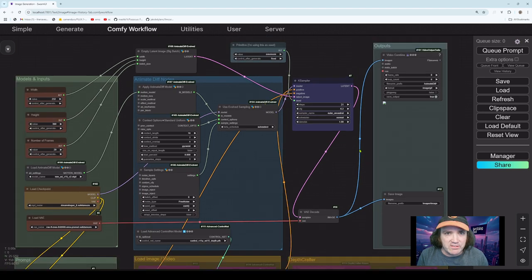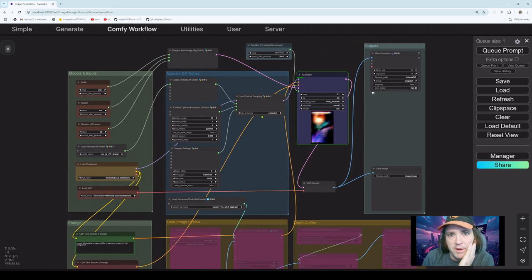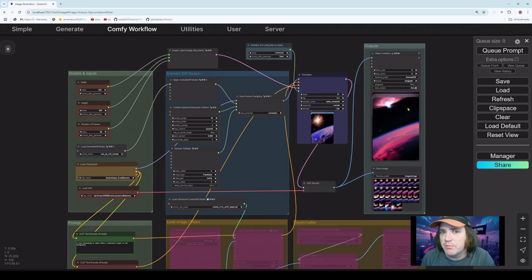So having set everything up, we can scroll back here and hit this Queue Prompt over here. And now we can see it. It's going to load up the model. Okay, it's going now. Wherever it's green, that's what it's working on. So it grabs the animated diff. Now look at it, it's already made it all the way to the sampler, and now it's putting it together. We can see it in real time. And then now it's flowing down to the VAE decode, and there it goes up to the combine, and now it's created this. Okay, so this isn't quite a rose blossoming in space, but it's pretty cool.